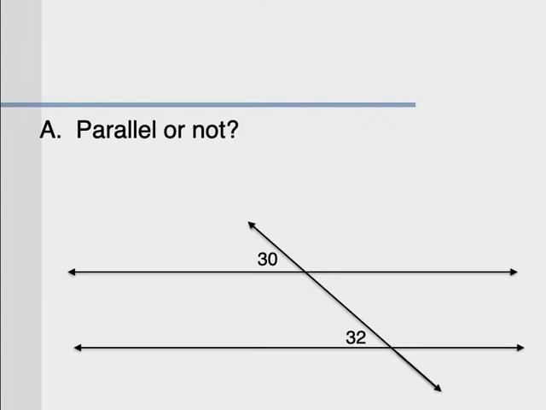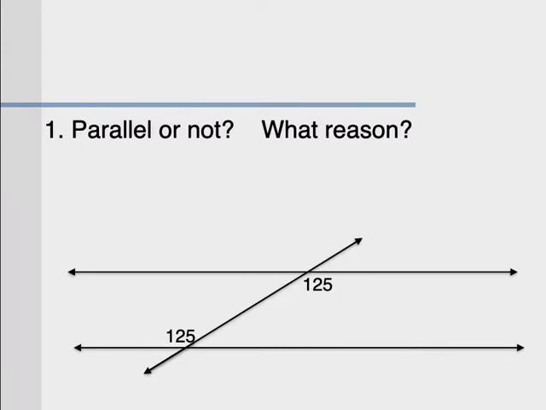If you said no, they're not parallel, very good, because if you look at this angle pair, they're corresponding angles, but they do not match. They are not congruent. One's 30, one's 32. Because they're not equal, one of these lines must have a slant or slope that's very slightly different from the other line. At first glance, they look like they're parallel, but because these angles don't match, we know that if we continue the lines far enough, they would eventually run into each other. It's just the slope is so similar, it's hard to tell that they're not quite matching. Try question 1.